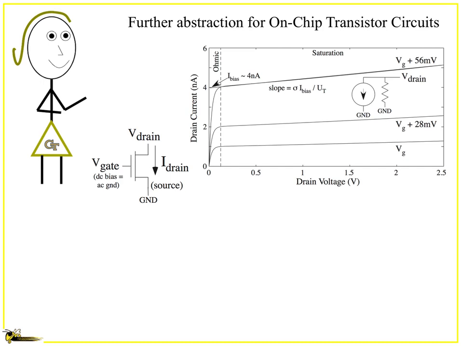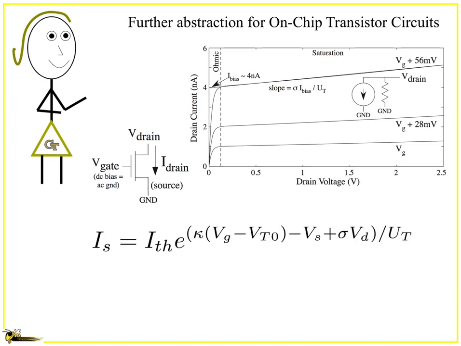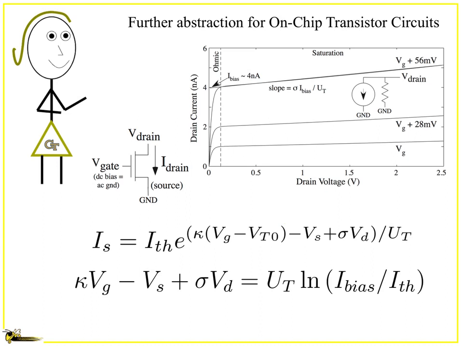This turns out to be really, really amazing. So when you look at this sort of abstraction, you realize, I can talk about current sources. I can talk about all of these pieces. Well, that allows me to have a very straightforward model in subthreshold for all these pieces, where that sigma comes directly from the slope. And the source in this case for these measurements was at ground, but this could always be used in a different way.